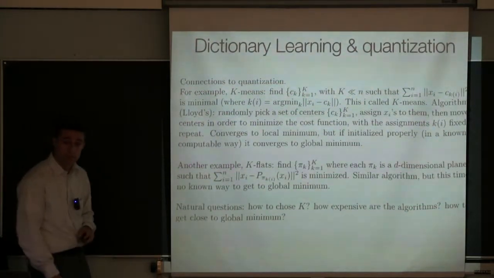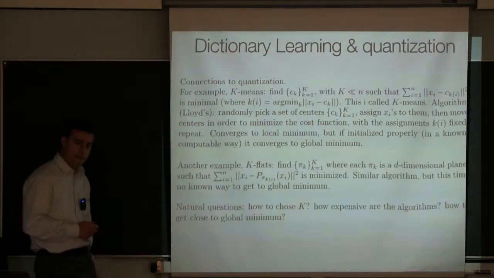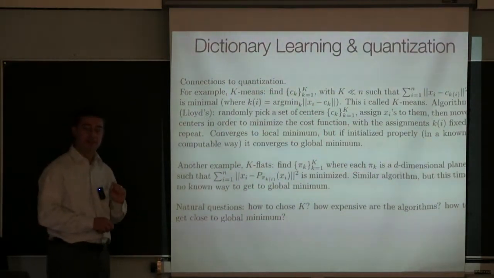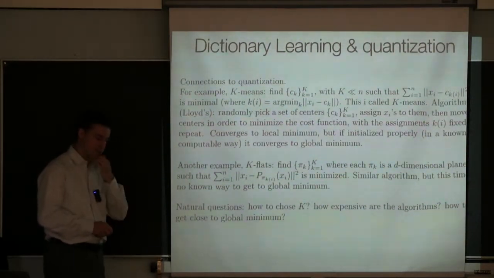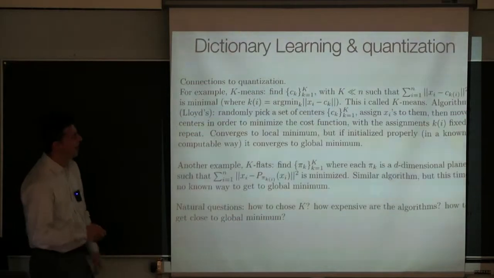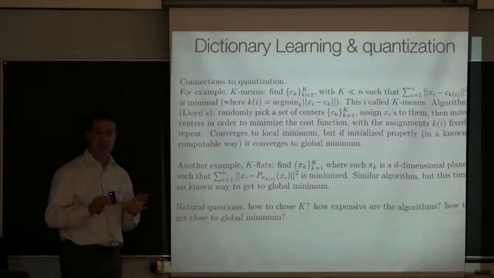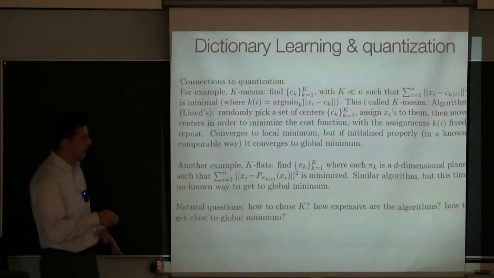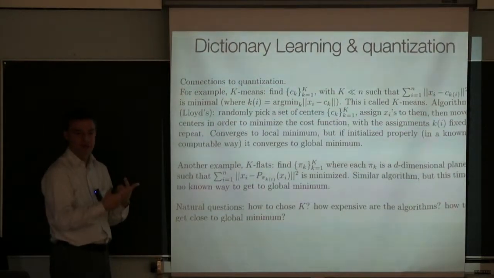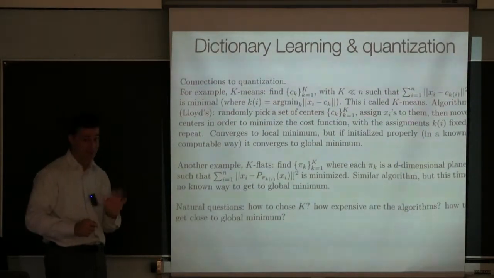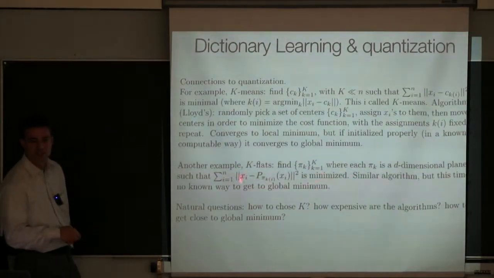The minimum you find depends on the initialization. In k-means, it is now the case that there are provably good initializations — this is part of k-means++, where you do a clever initialization. Clever here doesn't mean just your own recipe — it's provably a good initialization, so that when you start shifting the centers around and doing essentially an EM-type algorithm, you actually converge to a provably good solution. That's kind of amazing, but you can actually prove something about good initialization.